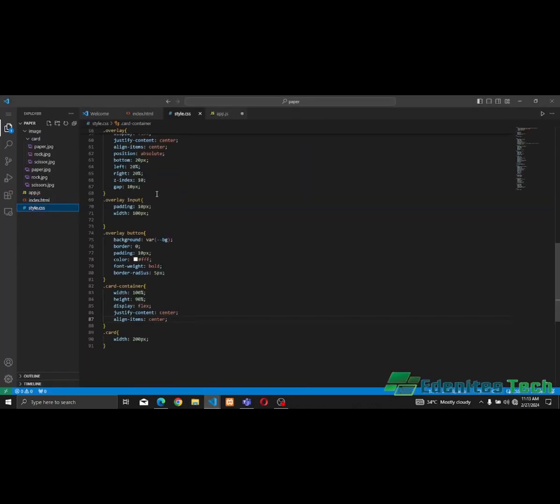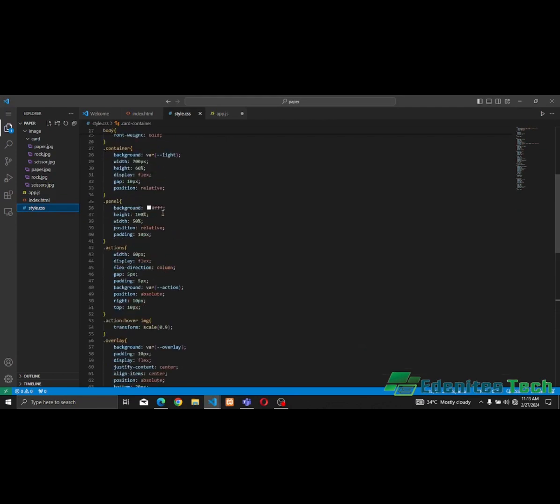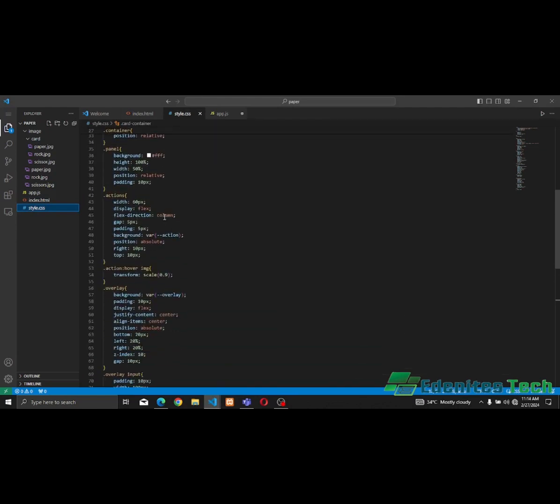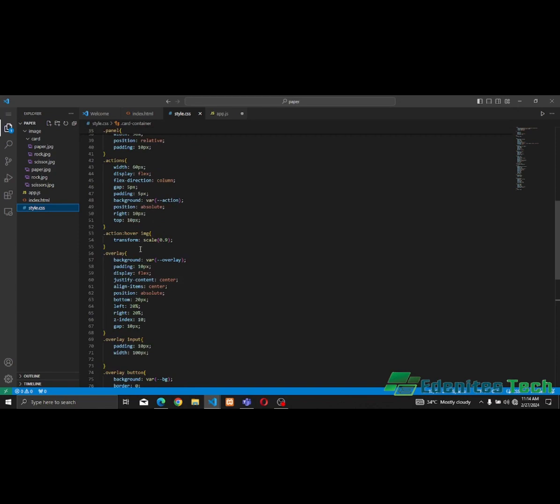So let's go to the actions, if I can remember. Actions. On hover, we want our cursor to become a pointer.